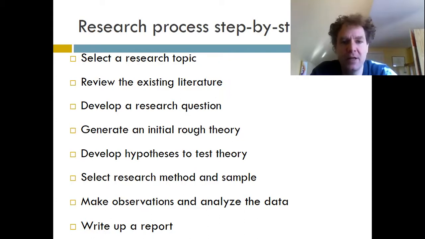Asking a good question. Then developing a rough theory as an answer to that question, right? And then developing hypotheses to test that theory. You can't test the theory directly. You need to develop hypotheses, some things to observe in the world to test it. Then, getting down to the nitty gritty, selecting research methods and your sample, then going out and making your observations. And then the very last step, writing it all up, right? Actually writing an article, a book chapter, a book, presenting a paper at a conference, the end result.